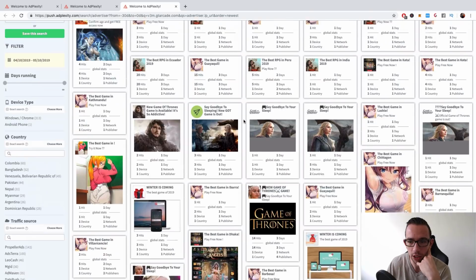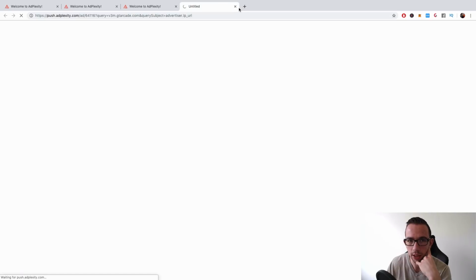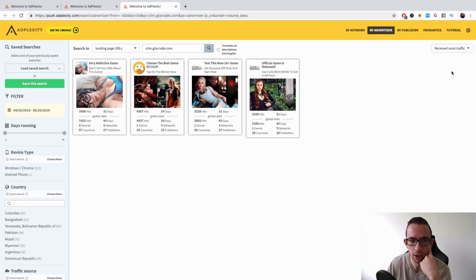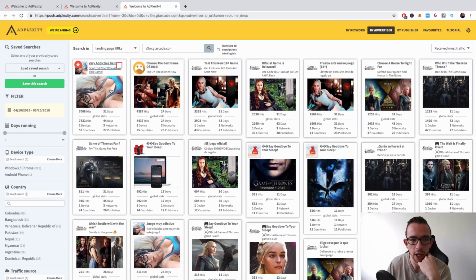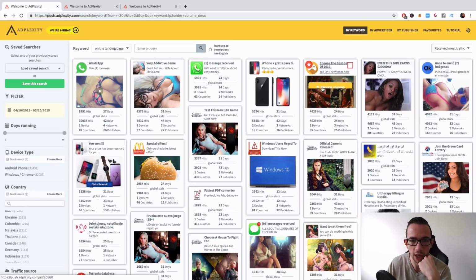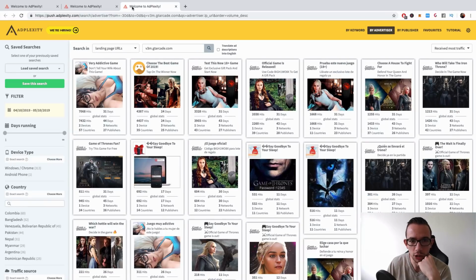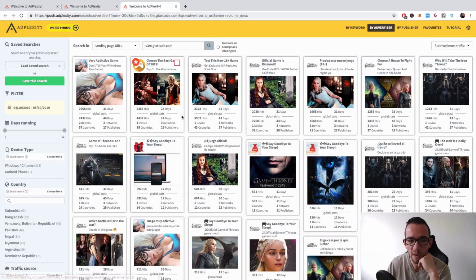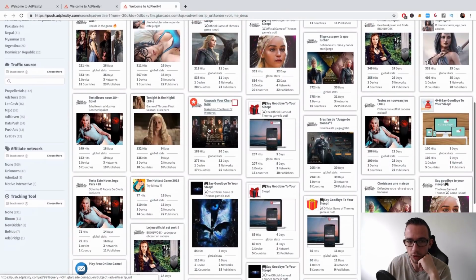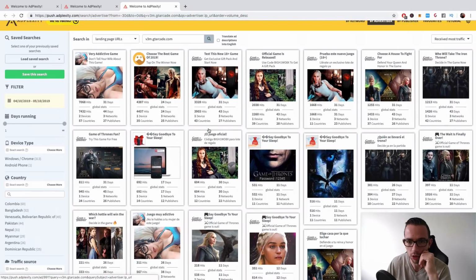Very, very interesting. So for them, their best ads, oh, where am I going? I want to click here and then receive the most traffic. Just to see, yeah, so this is their ad as well. So in the top 5, this ad is from them and this ad too, which is quite interesting. So they're doing a good job. Like this one, it's all Game of Thrones themed, apparently. As you see, like 90% of their success comes from the Game of Thrones ones.